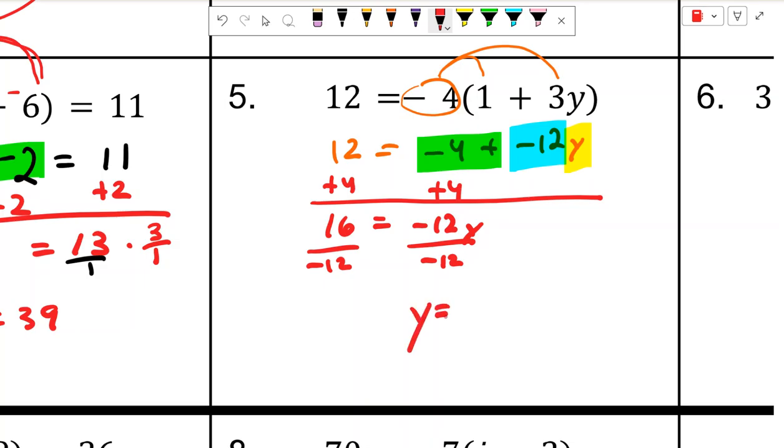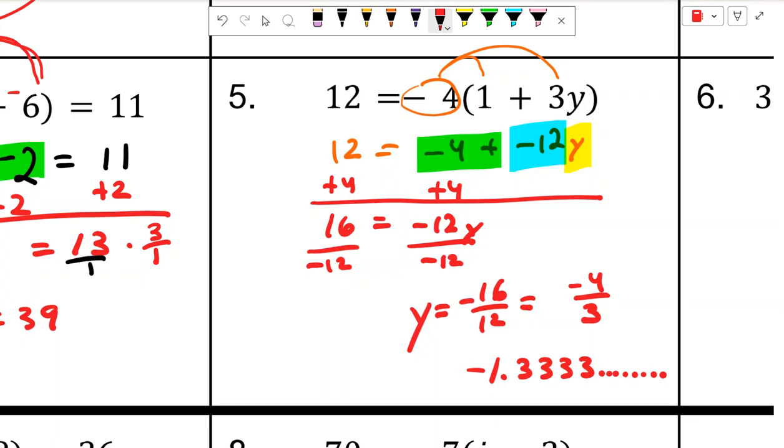And y is 16 over 12, but there's a negative sign here. So I like to raise it to the top. Now that's not the answer because it's not simplified. So the actual simplified answer is -4/3. And we leave it improper in simplest terms. Now we wouldn't want to write that as a decimal answer because you would literally never be finished. It'd be -1.3333, and you would have to write threes the rest of your life. So that's why we like fractions.